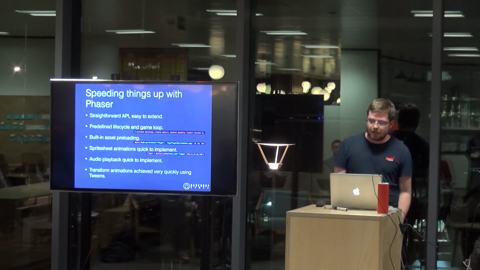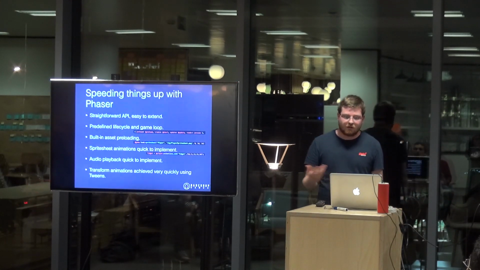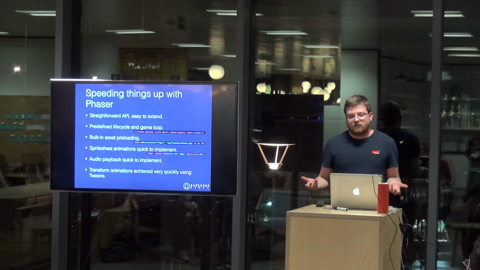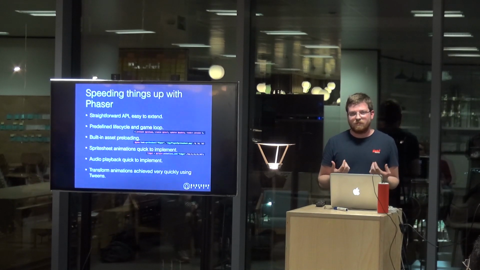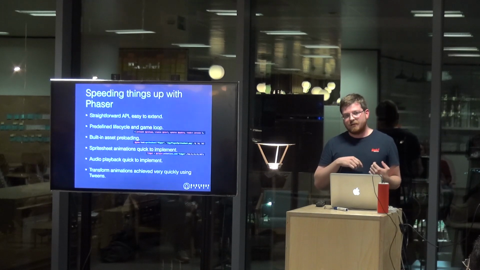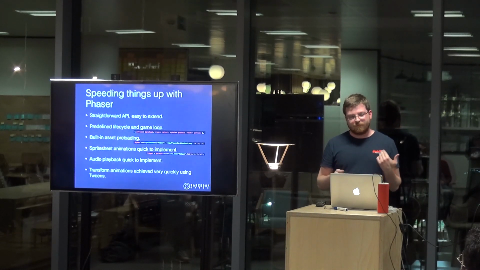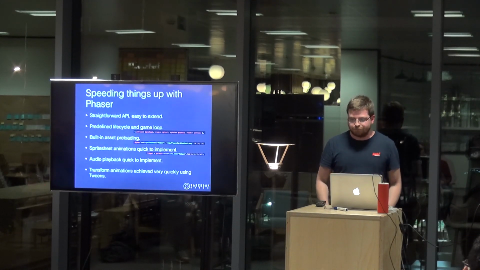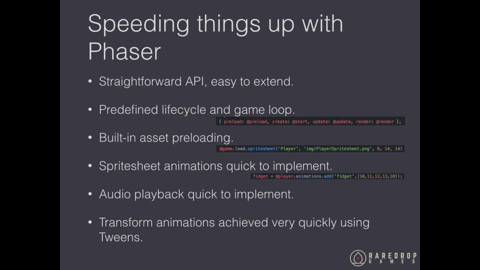So I thought that was quite good, and then the predefined lifecycle and game loop. Because it's all defined, I didn't have to go through the process of, if anyone's familiar with how you might do just a canvas game, set an interval and have a game loop. I didn't have to really do any of that. I just specified which methods were going to do this bit of logic, which was great because I was trying to do this quickly.